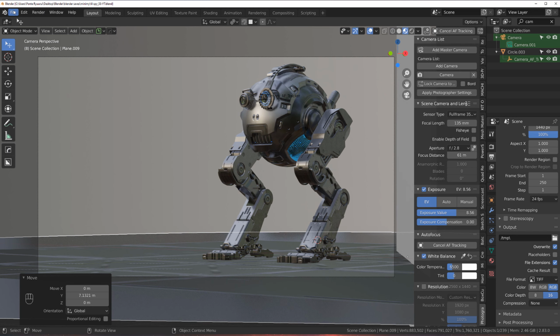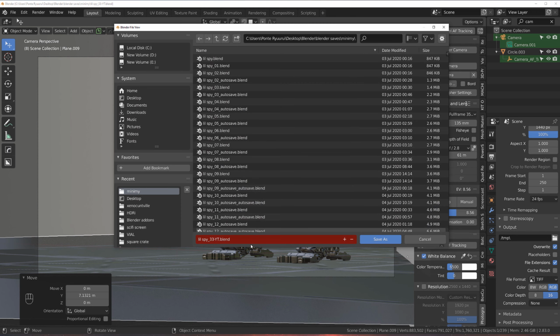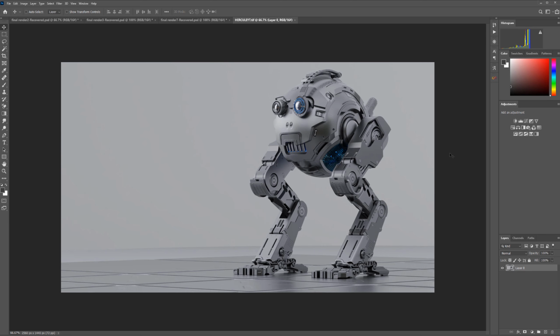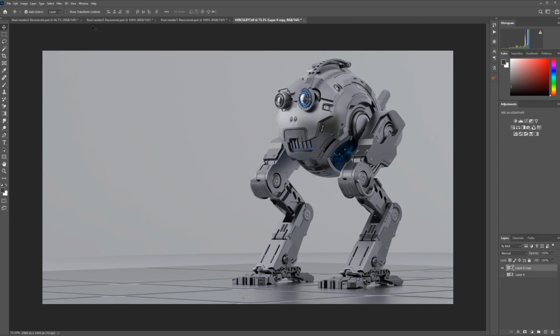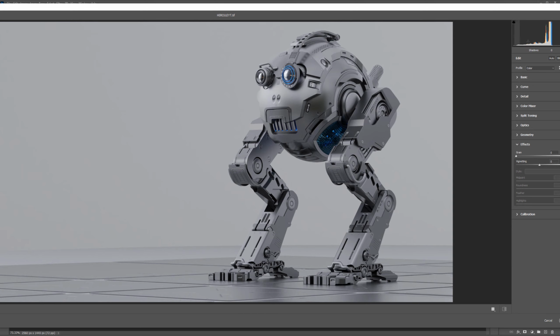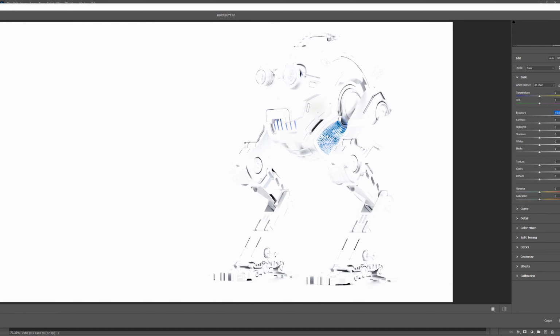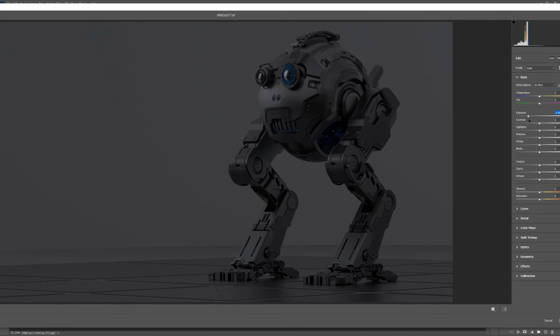So now let's save this thing, and I'm gonna bring it to Photoshop, yeah? First of all, I'm going to duplicate this thing, okay? Because I want to have some backup here that is untouched, just in case I have to fall back on something. Now, first I'm going to go to my camera raw and check my levels, okay? My histogram. My histogram is not too bad. It's a lot of bright mid-tones. So the right side is bright tones, the left side is black, okay? Nothing is clipped, which is good, which means nothing is pure white, like this, which is great, and nothing is too dark, like this, okay?